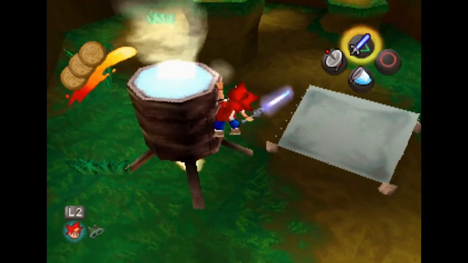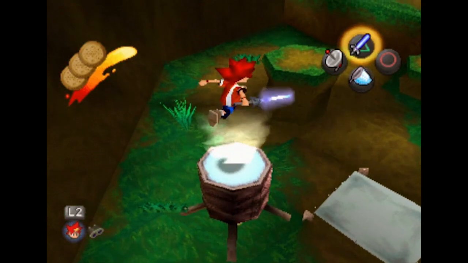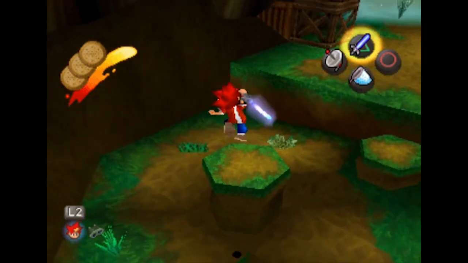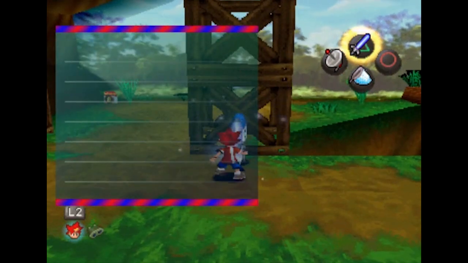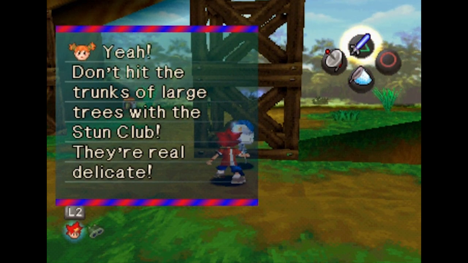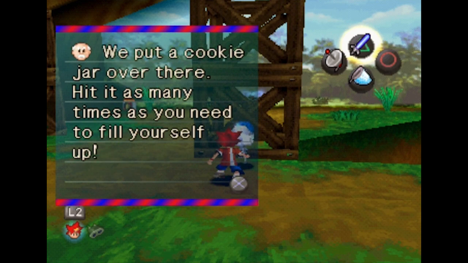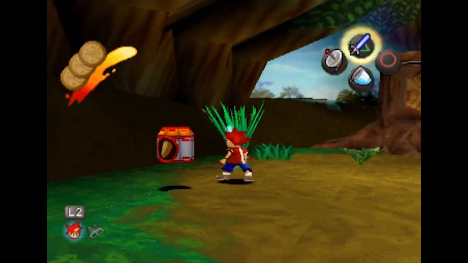What the heck is this? Huh. It feels like I should not be standing on this. It feels like it would be burning me intensely, but we'll go with it. Let's see what this says. Don't hurt the precious plants. Yeah, don't hit the trunks of large trees with stun clubs. They're real delicate. You put a cookie jar over there. Hit as many times as you need. Ooh! You read my mind.